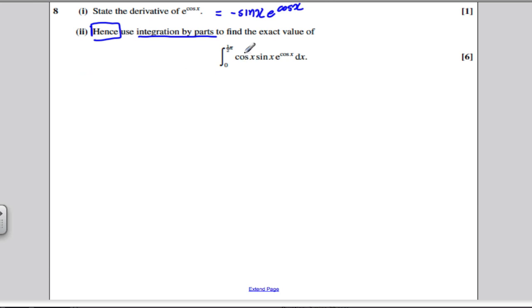Integration by parts, we use it when we're integrating two functions that are a product, are multiplying each other, and it says that if we integrate u v dash, two functions, then the answer is u times v minus the integral of u dash v. Now the key thing here is to decide on which should be our u and our v.